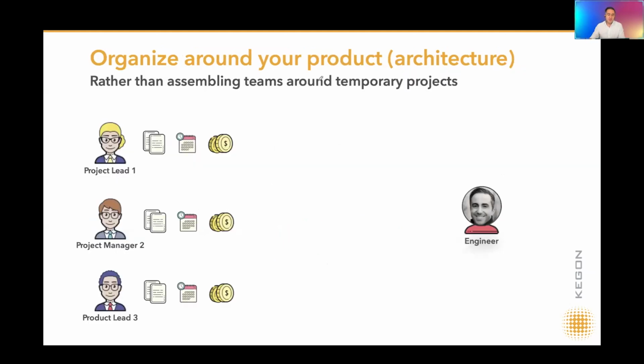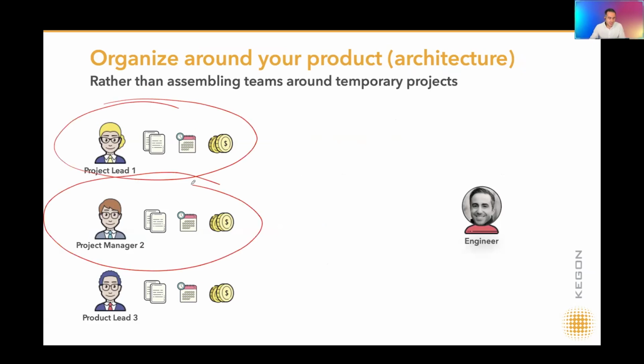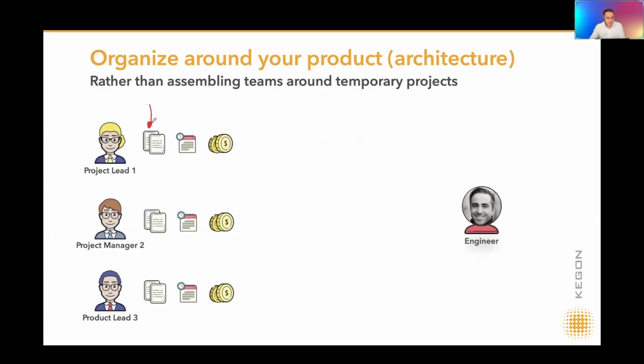But let's start with the first situation. Imagine the following. We have multiple different project leads that all have the extremely difficult job of finishing a project. They get the responsibility for a project, so they have a project plan. They might have some scope that they need to develop more specifically. Each project manager also has a timeline, and with that timeline, they receive budget. And then what typically happens with that budget? They hire engineers. The engineer in this example is Ali.